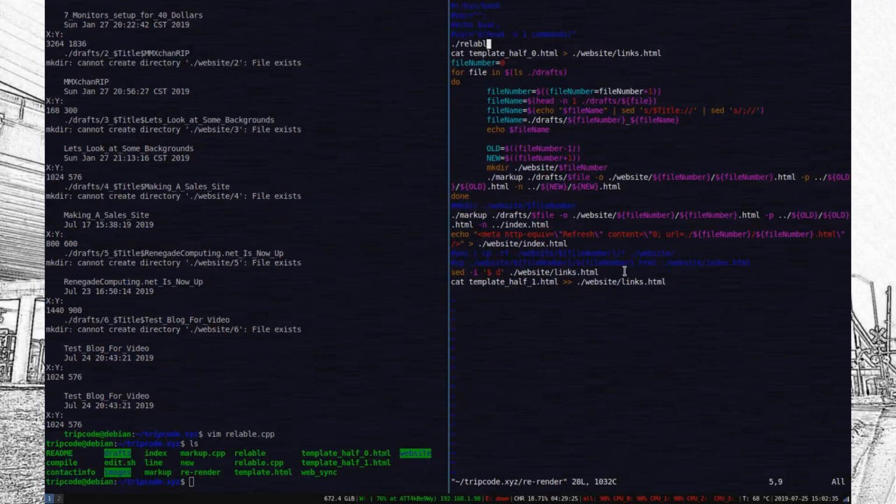First, it starts by calling a program called relabel, which then goes through a loop over here and calls the markup function for each one and creates a directory, and then links them together.